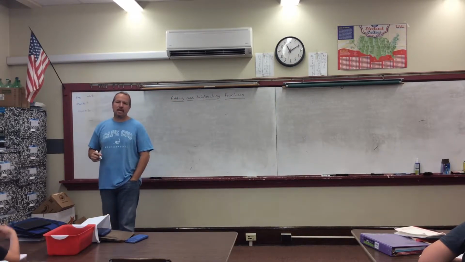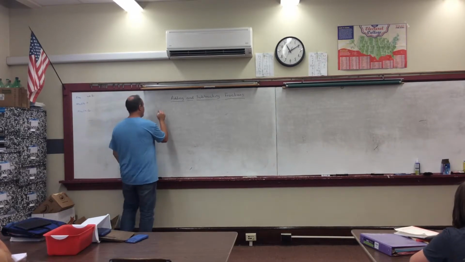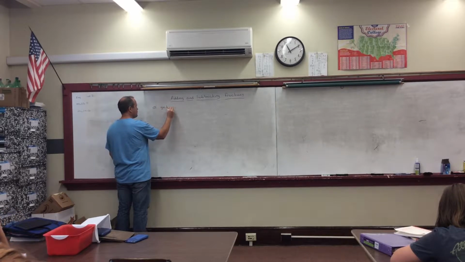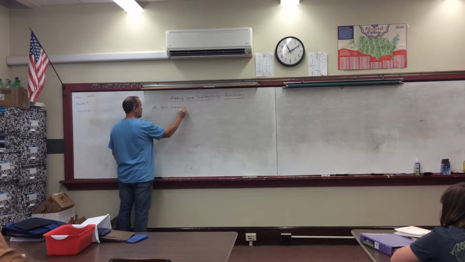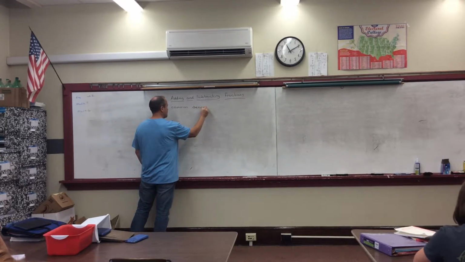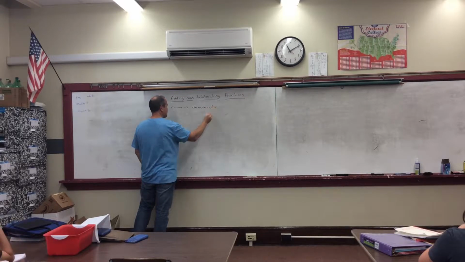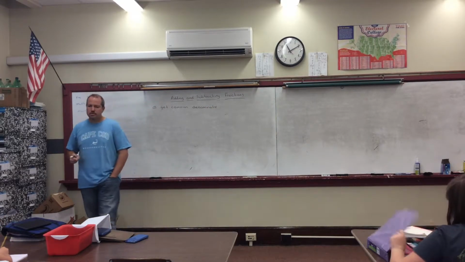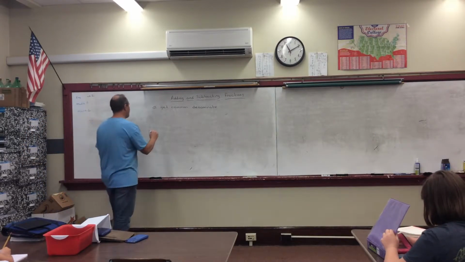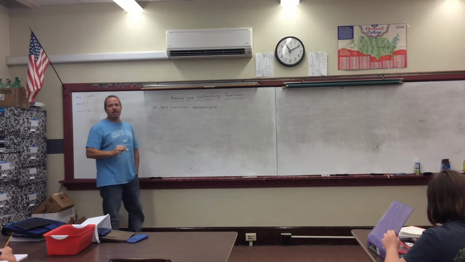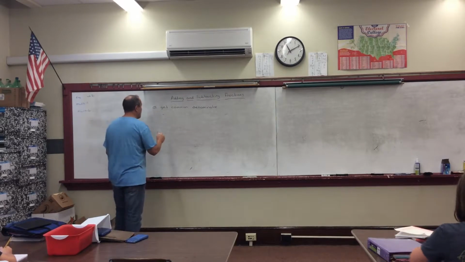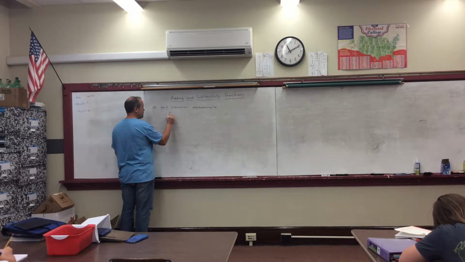When we add or subtract fractions, the first thing we need to do is get a common denominator. Now, how do you get a common denominator? Well, in the last chapter, we talked about finding the least common multiple. And so to get a common denominator, we need to find the least common multiple.